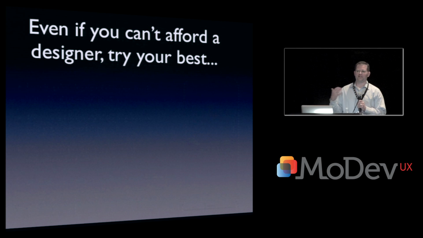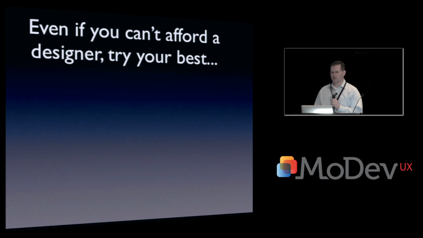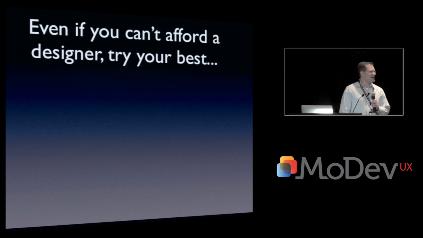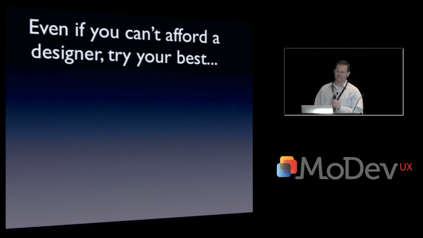And the first slide is really primarily for developers. I've heard a lot of developers say, I can't afford a designer, so I'm just going to focus on the functionality of the application. And I think that's 100% the wrong approach. Even if you can't afford a designer, try your best. The first thing to do is go out and see if you can find a designer who will work for equity. They probably won't, but at least go out and try. Second thing is work with the resources that you've got.